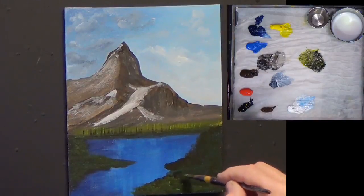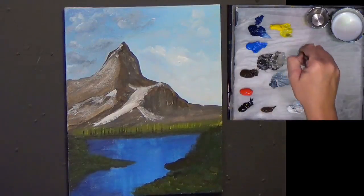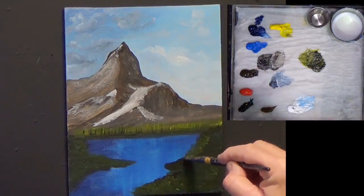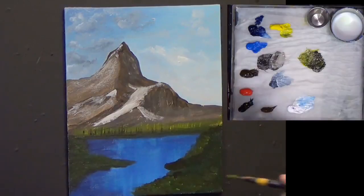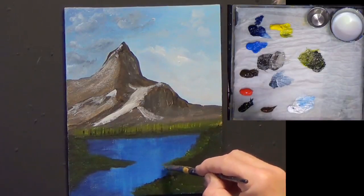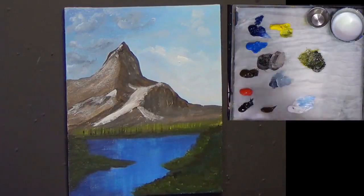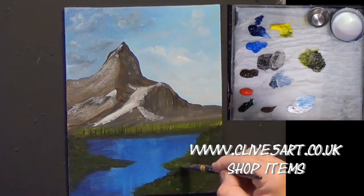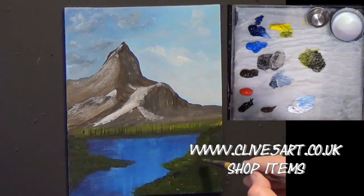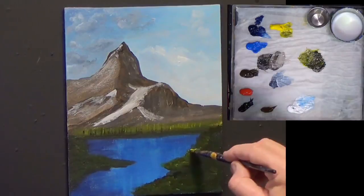It's an adaptation of Bob Ross, isn't it? Yeah, so you can do this quite easily with acrylics. People say, oh, I can't paint like Bob Ross with acrylic. Yes you can. This is a quick painting, and with the blending mediums and things that I've got, which I adapted specifically for this, which are available on the website, the blending white and the liquid clear and all that type of stuff, you'll have a little bit more flexibility when you're doing something like this.